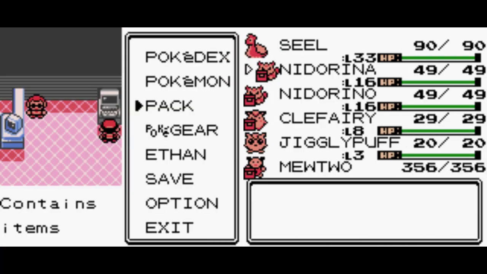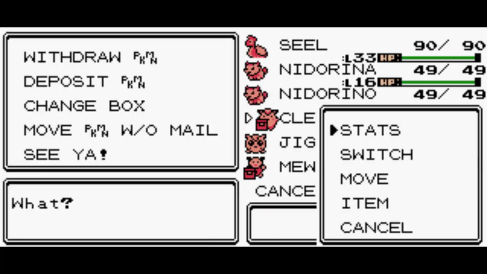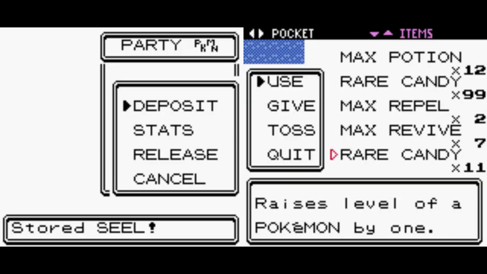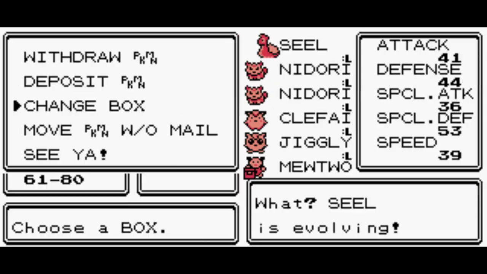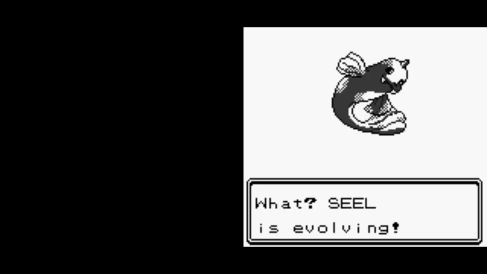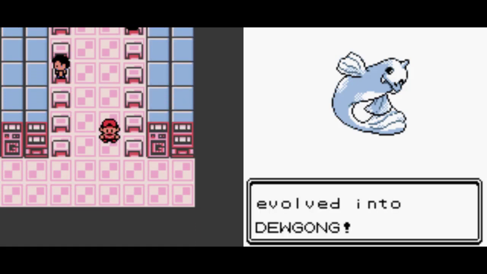So I'm gonna remove the TMs from all the Pokemon here, because right now I'm not ready to evolve my Moonstone evolutions because I still need to dupe a Moonstone. But I can evolve this Seel into Dewgong and clear up a space in my party for the Porygon, which I will be using to dupe one of my Moonstones, since I need 4 of them.